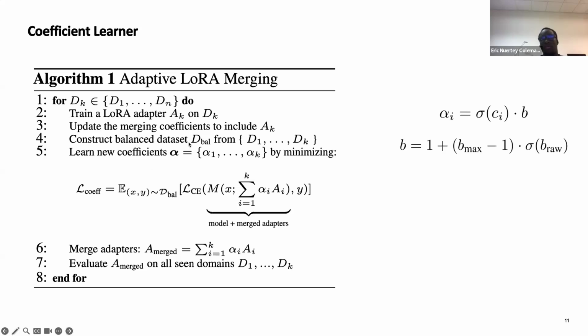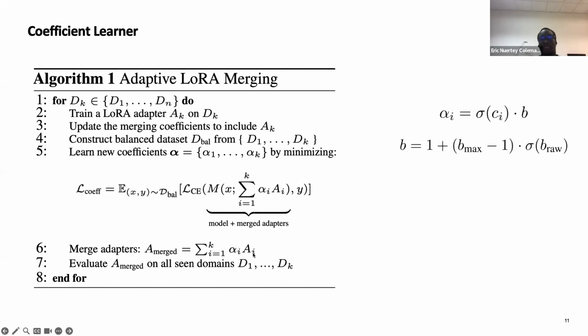So in our work, we remove all these hyperparameters that you have to tune manually with the original merging algorithms. And we introduce just this hyperparameter, which is the Bmax. And the Bmax is just used to scale the coefficients. So once we have our initial coefficients, we get a weighted sum of the adapters, and then we have a merged adapter. So we multiply each coefficient by the adapter, and then we get one merged adapter.